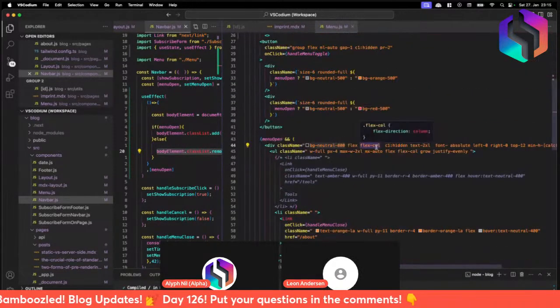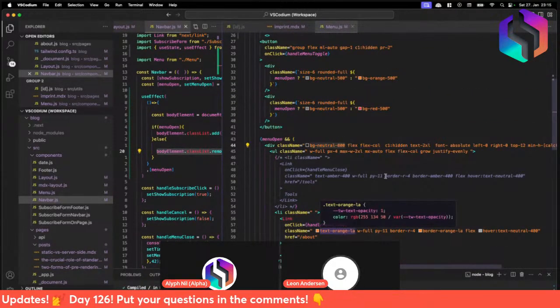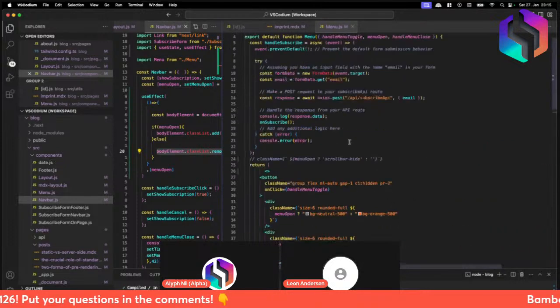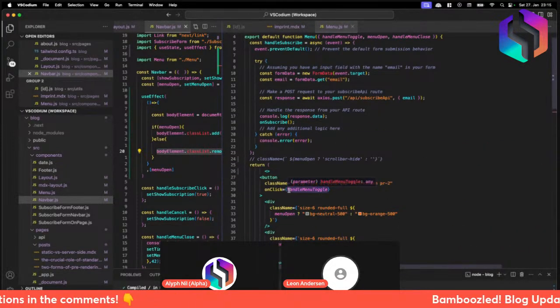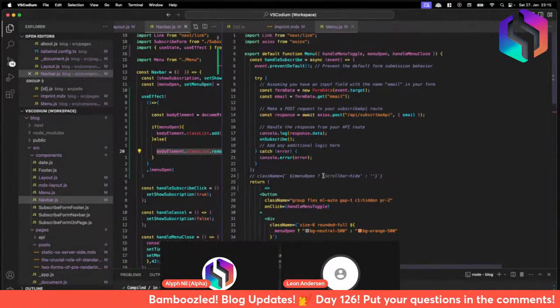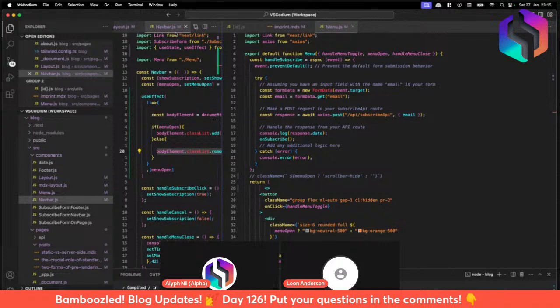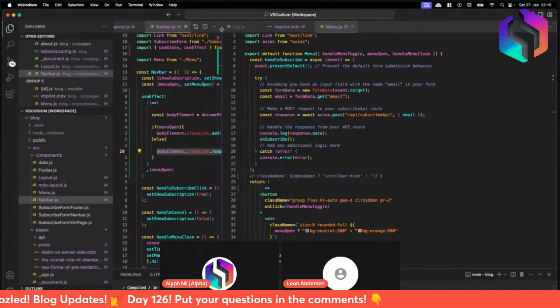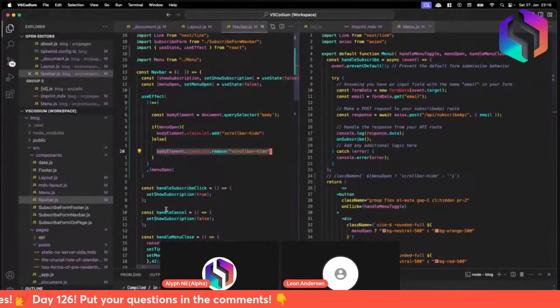The menu, I had to rename to be really clear, because until now I had handleMenuOpen, but the handler, and let me open, where do I have it? Yeah, in the navbar. We can have them both side by side.